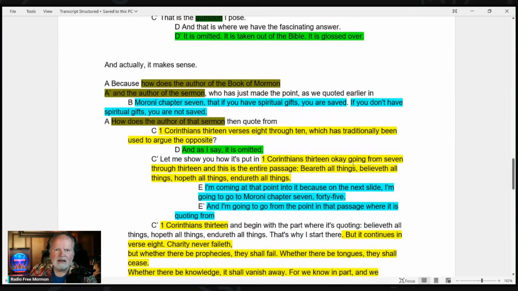By the way, this is something that's in the eye of the beholder. Another person might come to this and structure it in a different way. They might structure it smaller. They might structure it bigger. They might structure the entire podcast as a chiasm, sort of like people have gone to the entire book of Mosiah and structured it as a chiasm.